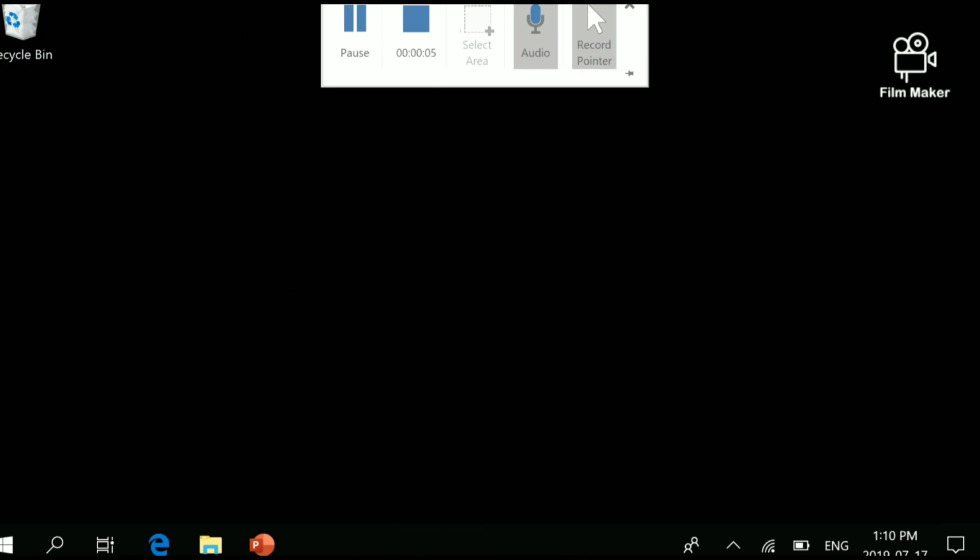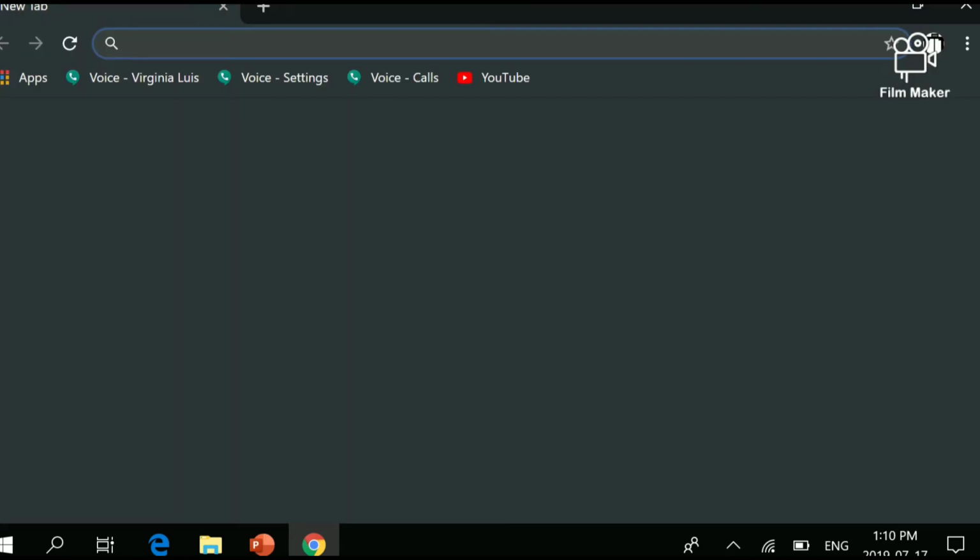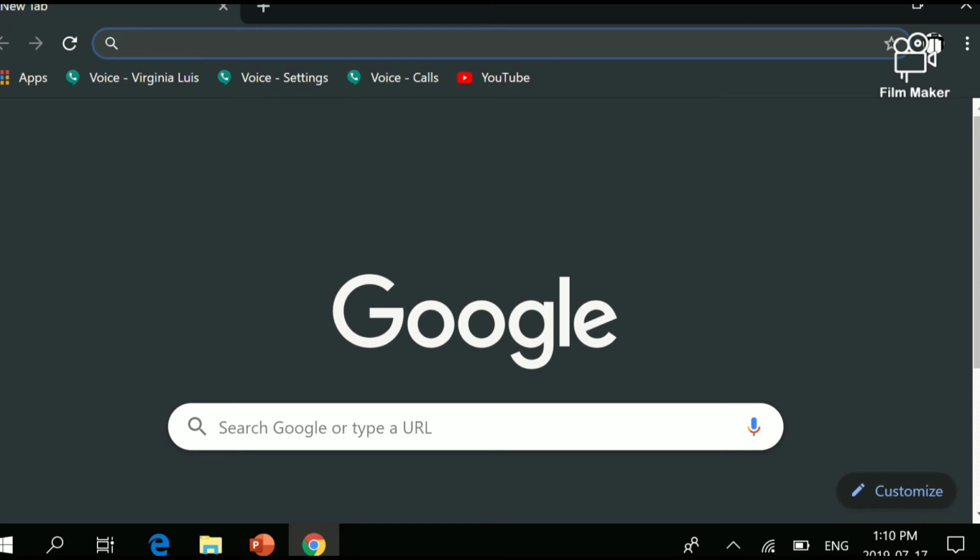And today we're going to be looking through how to use Google Voice. Okay, so first, what you want to do is go to the Start menu and select Google Chrome. I find that Google Chrome is more effective when using Google-related web applications, so that's what I use whenever I use Google web applications.